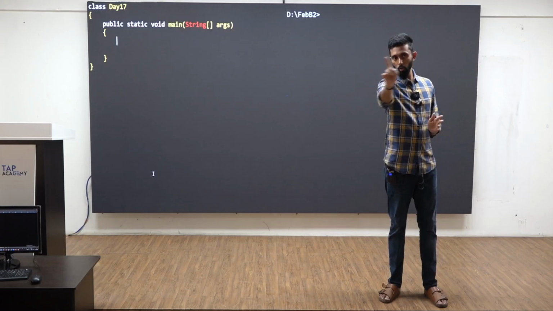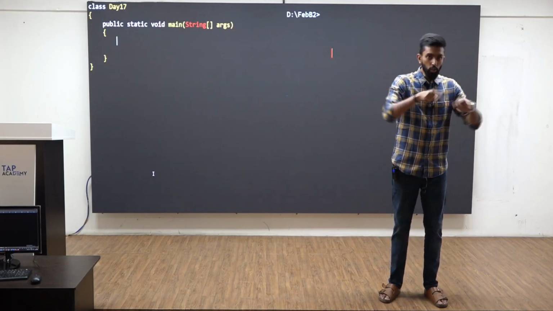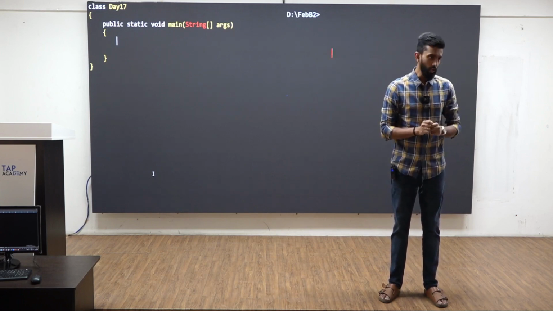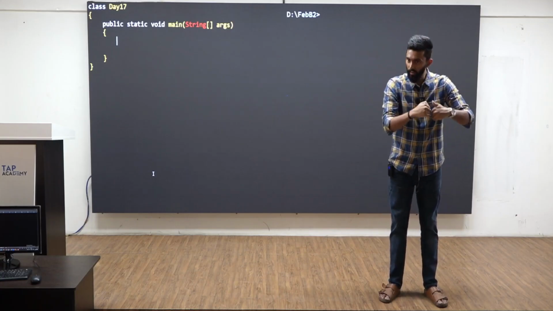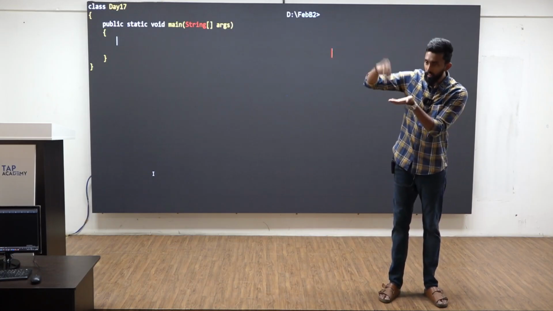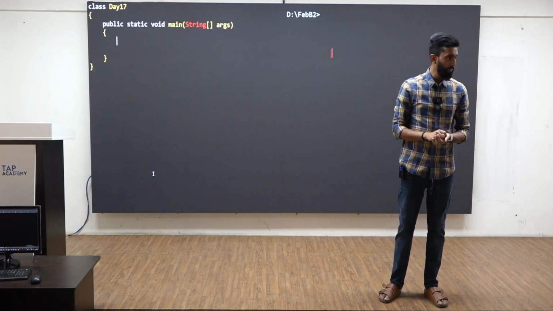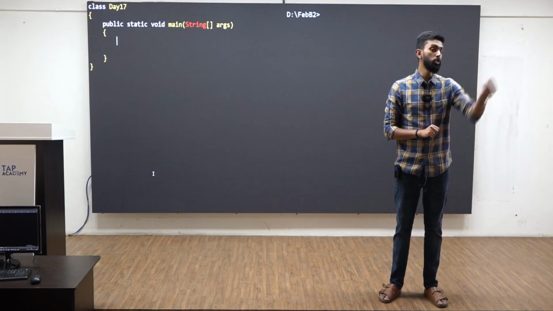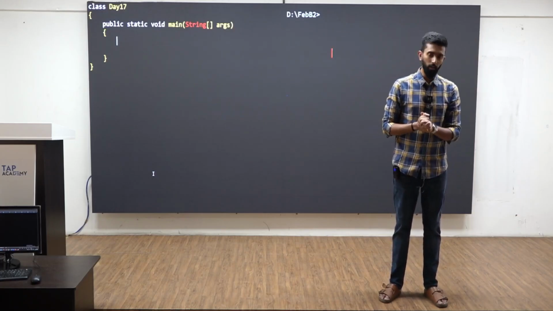Let us assume I want to store all the students sitting here inside this class. Student is also a type only, and everybody is of the same type. Yes or no? I want to store all the cars inside an array. Cars are also of the same type. I want to store all air conditioners inside an array. AC is also a type, but it's all the same type only. One student, one car, one AC I can't store, because student type is different, AC type is different, car type is different. Am I clear?